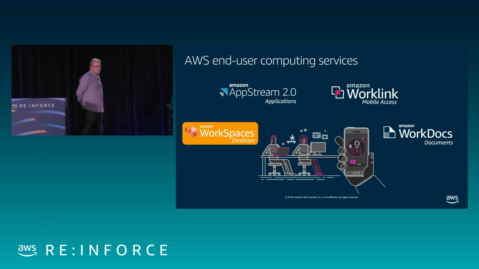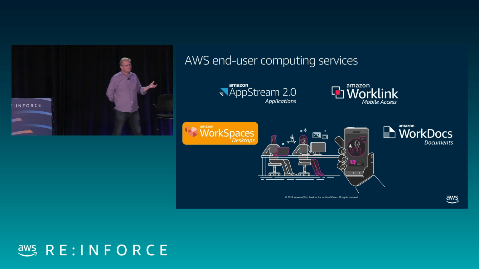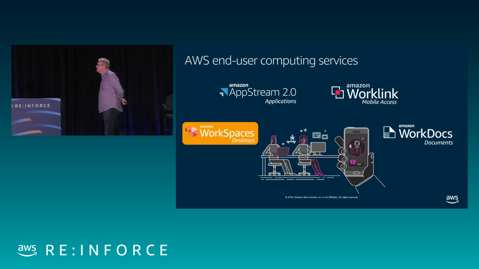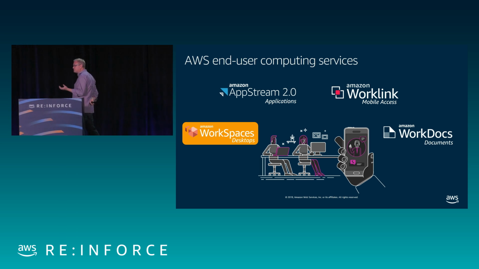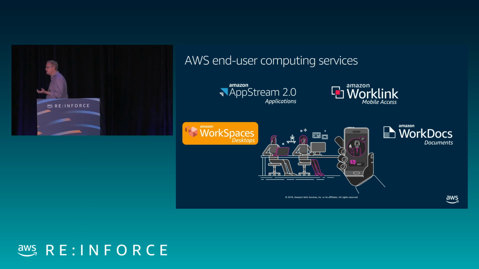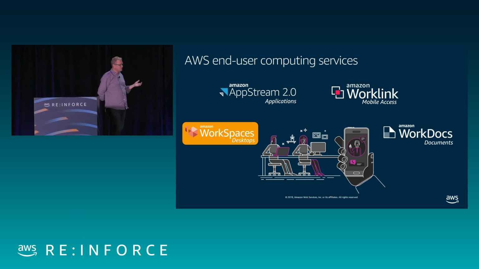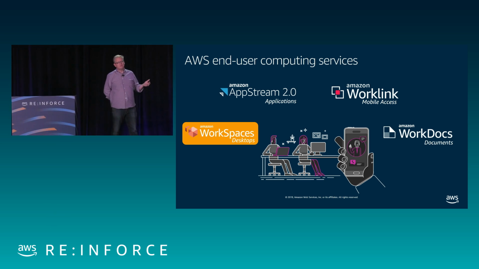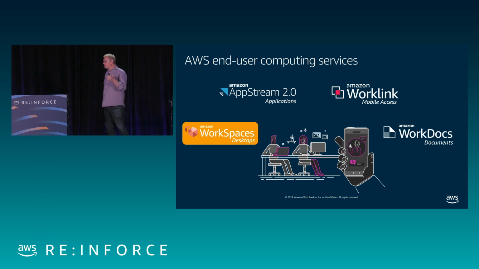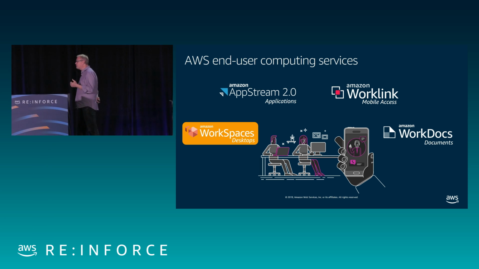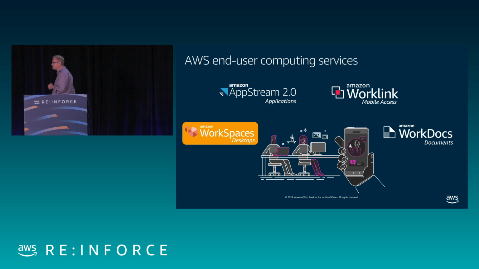So first off, end-user computing at AWS. There are several different products that make up end-user computing for us. First off is Amazon Workspaces. These are desktops in the cloud. We're going to be talking in more depth about this, but in a very simple manner, think about having a Windows or Linux desktop that's running inside of an EC2 instance that you can connect to visually. You're putting in all of your mouse clicks and you're getting back all of your video output, and that's a streamed session you can connect to.